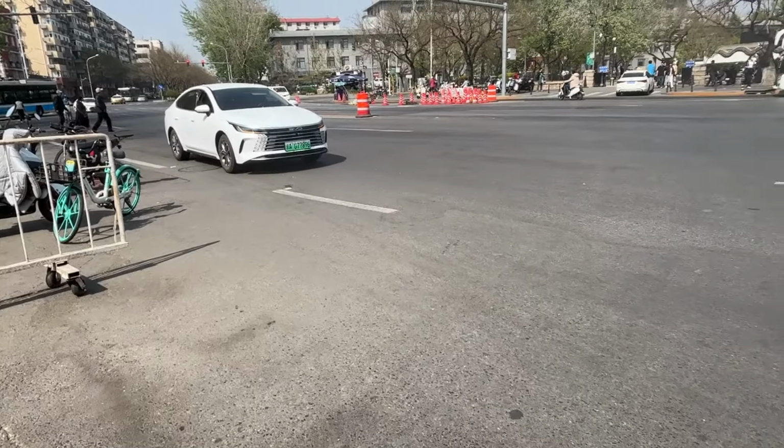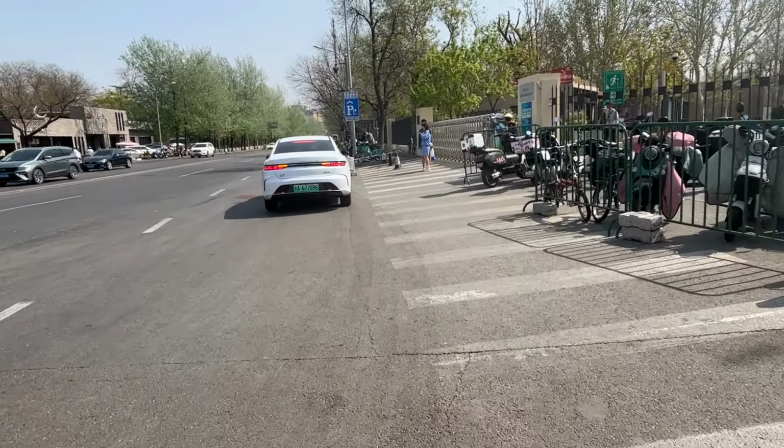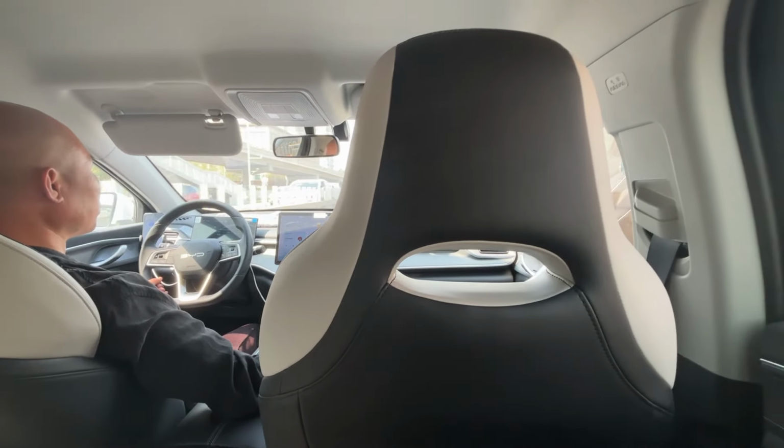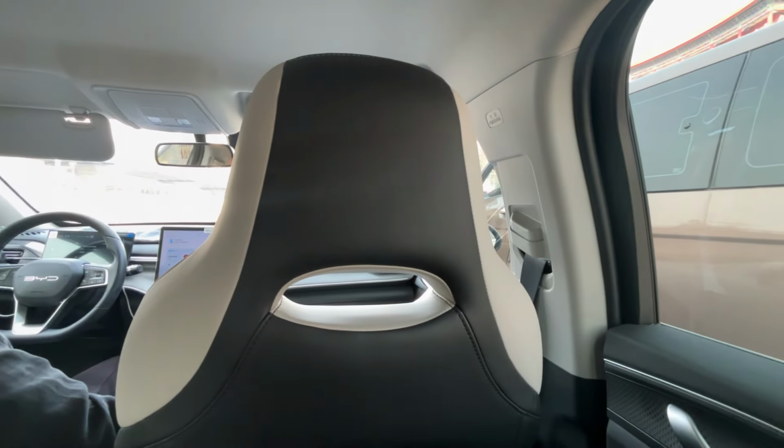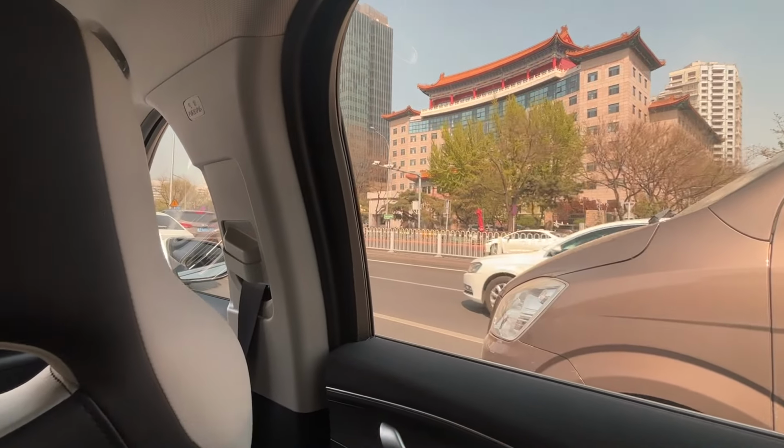Right, taxi time. Here we go. Right, let's go get in. Taxi drivers just dropped me off, and in front of me is the Bird's Nest Stadium, or the National Stadium, as it's known here in Beijing. Right, I'm going to flip the camera around and we'll find our way into the stadium.